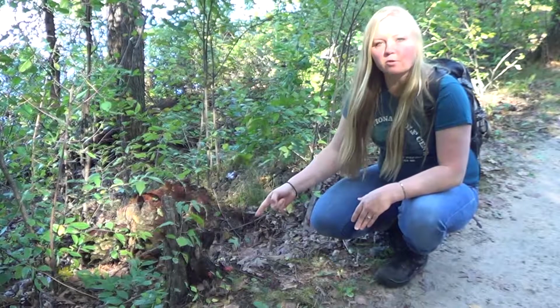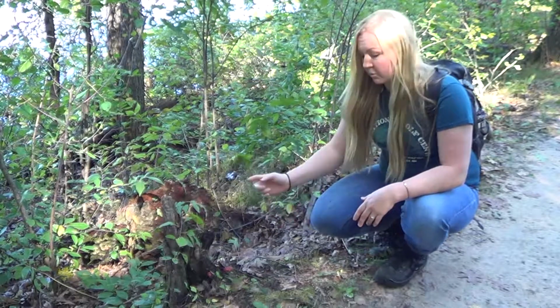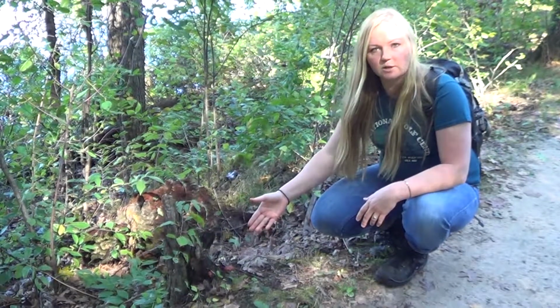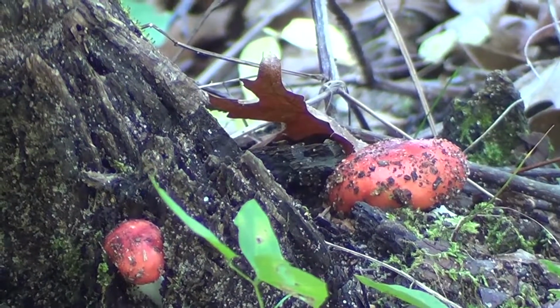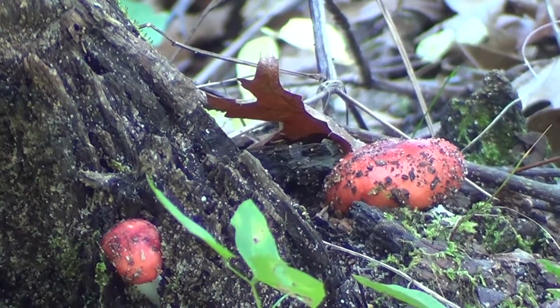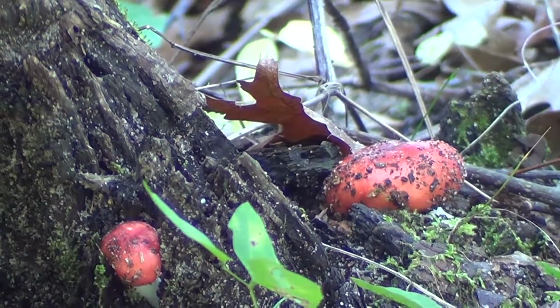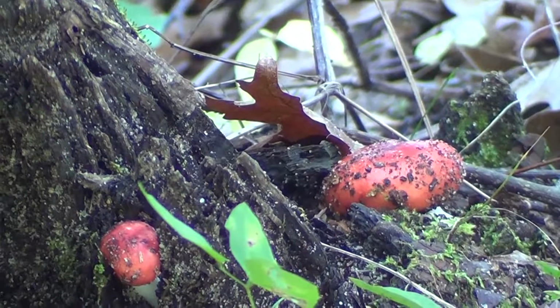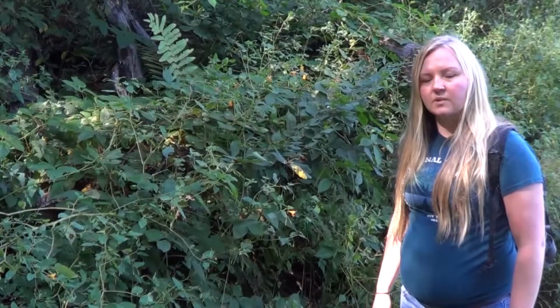Fall mushrooms are another common hazard that you'll have when you're going on hikes because they can be really brightly colored like this one right here. So this mushroom is very bright colored. I don't know for sure what species it is, but odds are that it's probably not an edible one since it is so brightly colored. So it's important when you have kids outdoors with you in the fall to make sure that they know to not eat any mushrooms.